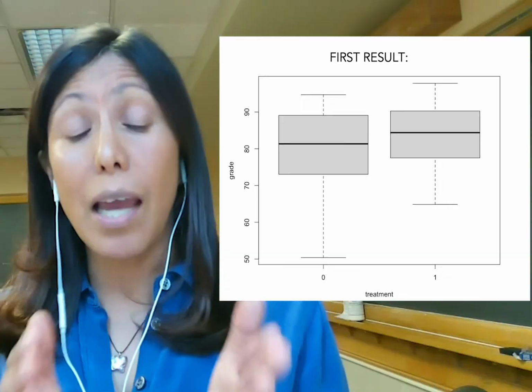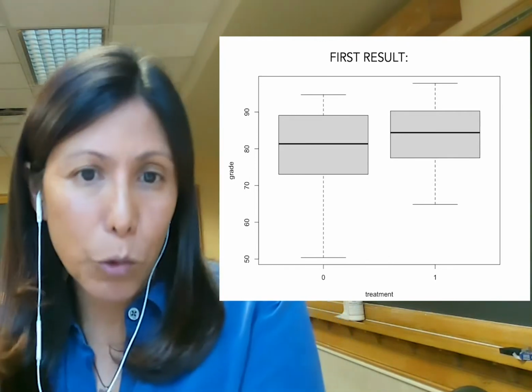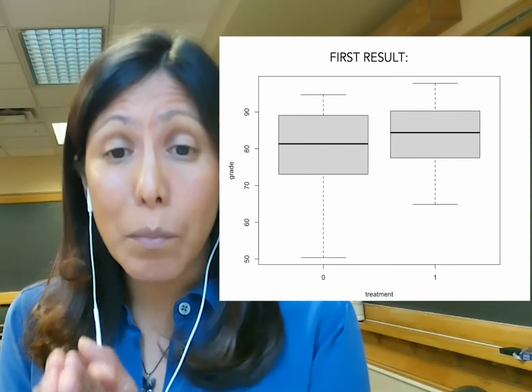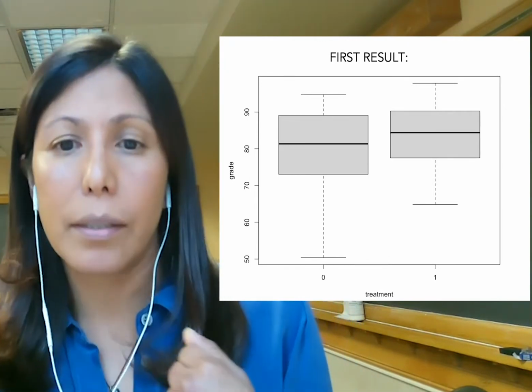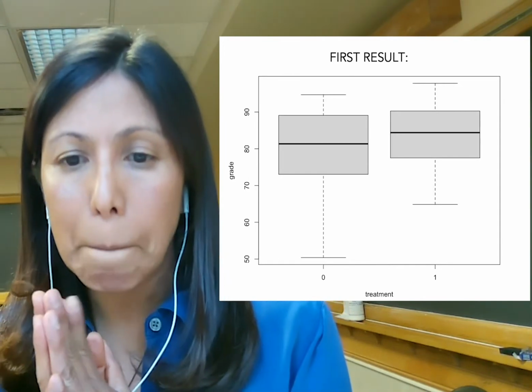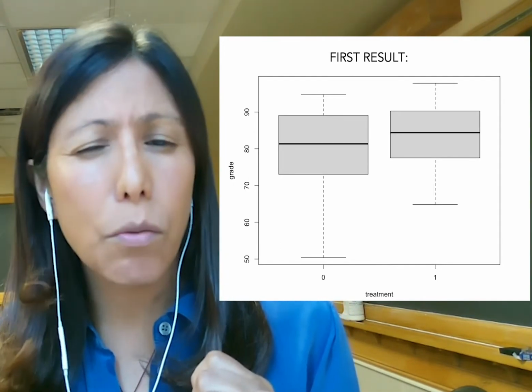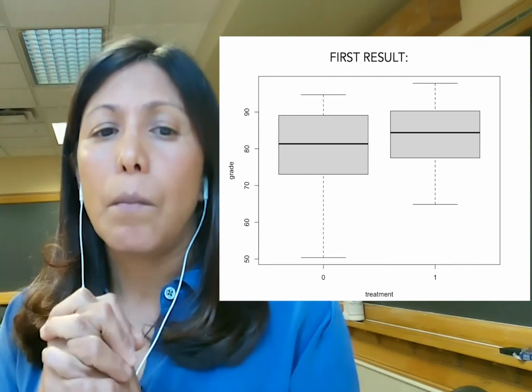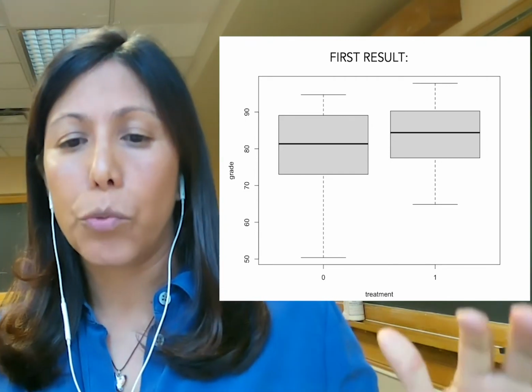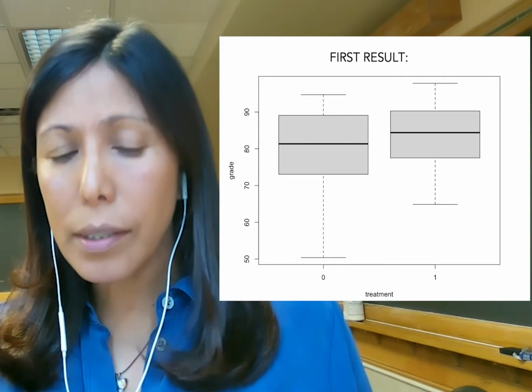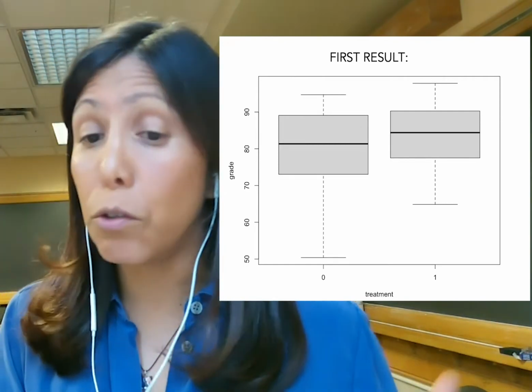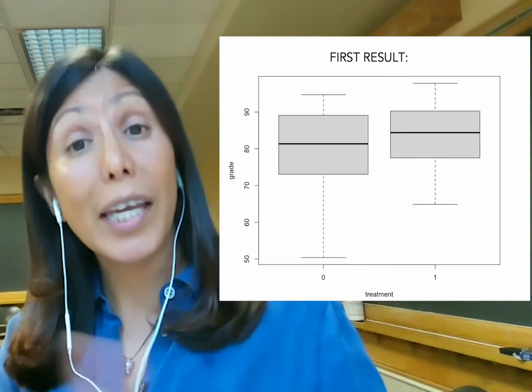That's it. So I try to be intentional about getting to know my students and letting them know that I care about them. All right, so we found 2 results. The first result is that comparing the average of my students with and without treatment, the class who received these messages did slightly better in their grades. You can see the box plot. Here's the average, 80 to 80. The box plot with the treatment also got rid of the lower part of the grades. This is encouraging as good students keep being good students, but this strategy helps weaker students. This is consistent with the literature on belonging and learning.